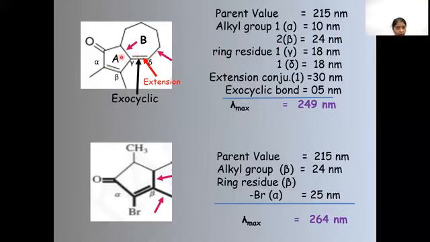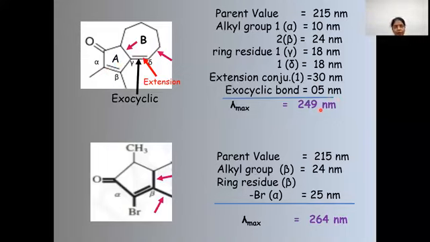This double bond is in conjugation with the parent molecule. So it is the extension of conjugation. Now we consider the exocyclic double bond. Since our molecule is extended up to this carbon, up to delta carbon, since the double bond is in conjugation. Now we can consider this double bond is exocyclic for the ring A.